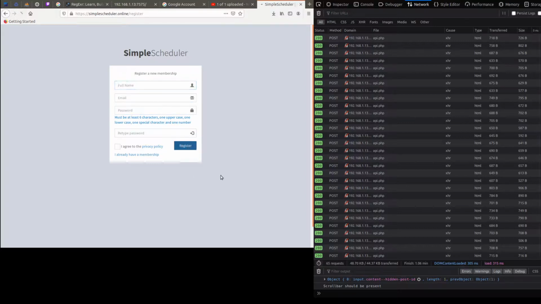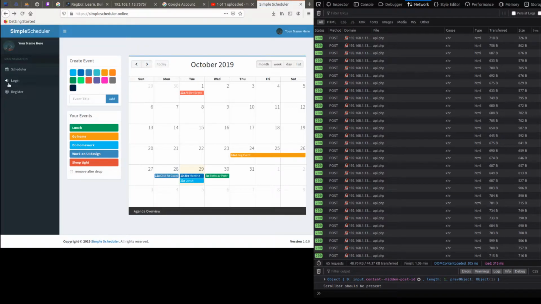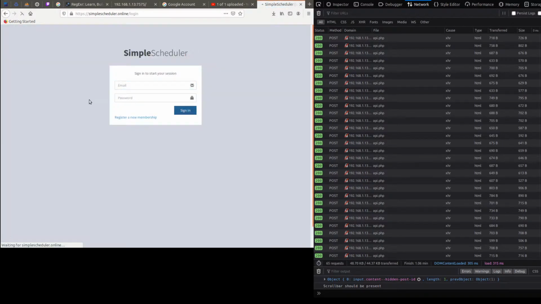If they try to register and they don't enter a value, you can see it turned them all red. So if we just refresh the page, when they first initially come to the page, it will just show it like this, and then if they try to register incorrectly, it'll be like that. And then you guys will be able to take it further because it's going to give you some response information that you can filter and display to the user if you like, or you can just turn the icons a different color, or however you want to do it. And then the login portion of it as well.